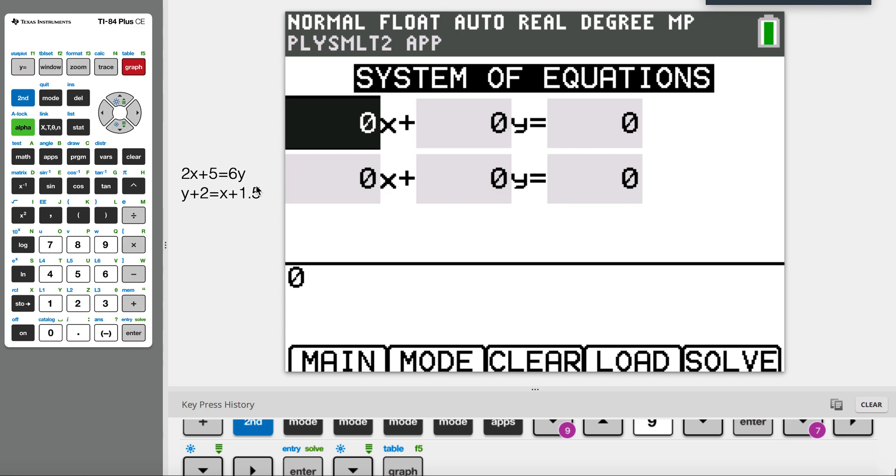But in this case, they already give us x and y, so we can actually freely decide how to replace our equations. We don't have to change it specifically to be the same, because this is more straightforward compared to the matrix one. The matrix one can be a little bit more confusing.